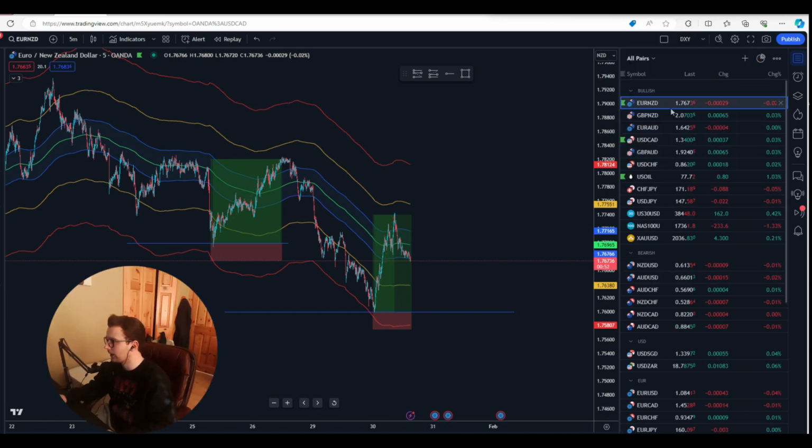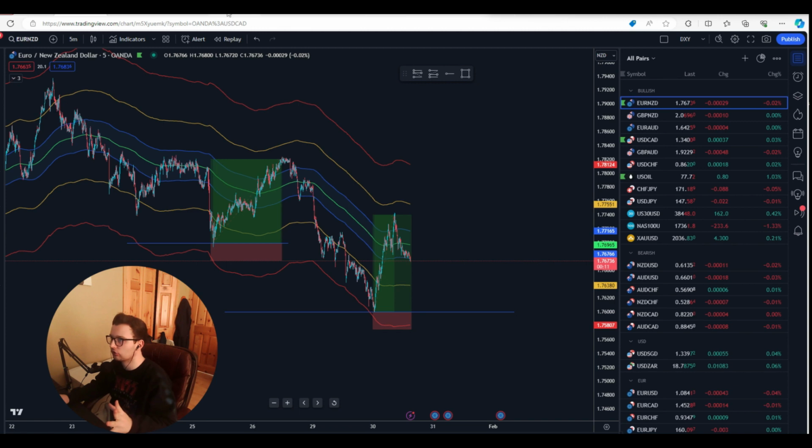For example, on the right-hand side of my screen here, you can see that I have bullish pairs and I have bearish pairs. These bullish pairs right here, Euro NZD, Great British Pound NZD, all the way to gold, NAS, US 30, are all pairs that I am bullish on for various reasons, mainly fundamentally sound reasons. For example, the euro is stronger than the New Zealand dollar as a currency in general. I'm not going to get far into it, but essentially all these currencies are fundamentally stronger, so they're bullish. And that's why I have them in the bullish camp. So that's the first step.